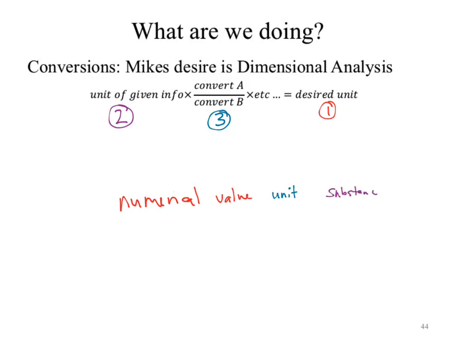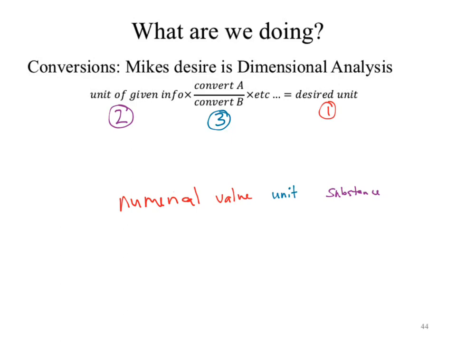A substance. The whole point of dimensional analysis is to take that numerical value and the meaning associated with it, the unit and the substance, and convert that unit and substance into something else that has meaning. Right? The process of doing that does change the numerical value, but it doesn't change its aura, if you will. Its soul is still trapped within that system. All we're doing is converting how we interpret and visualize and measure that value. Right? So dimensional analysis is now focused on the unit and the substance. Right? How can we convert the unit or the substance?